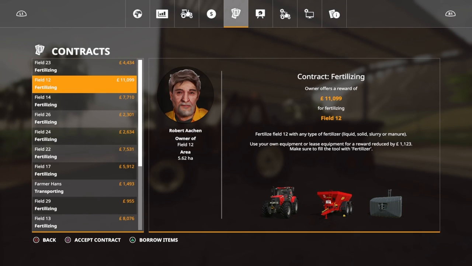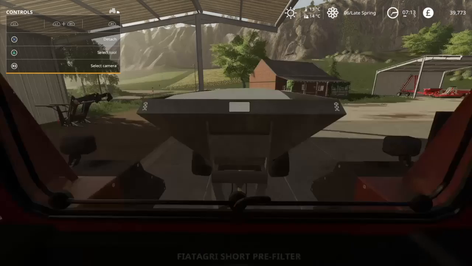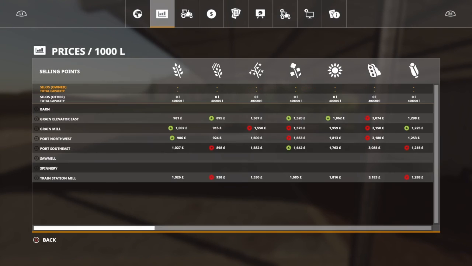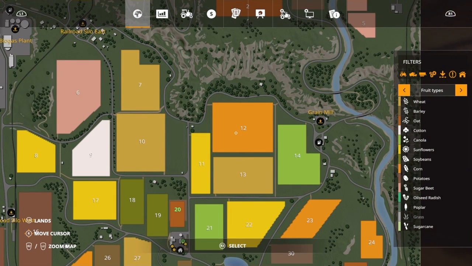Oh, 12. Yeah, that sounds good. 12, it's not too far away either, I don't think. I've got my own fertiliser, haven't I? So yeah, we'll take that on, get the money back up again after paying for that shelter. Yeah, just straight up there. Easy, be there in 2 minutes.